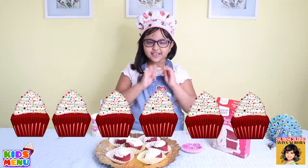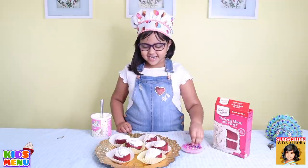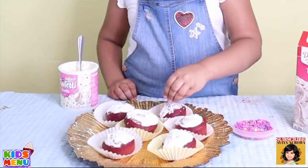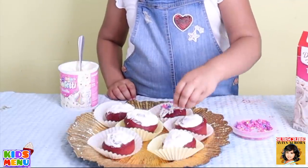6 cupcakes. Now let's put on the sprinkles. I hope it will look good. Oh, that one has so much sprinkles on it.